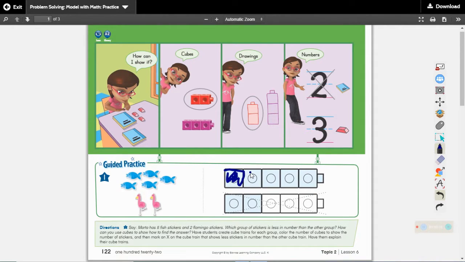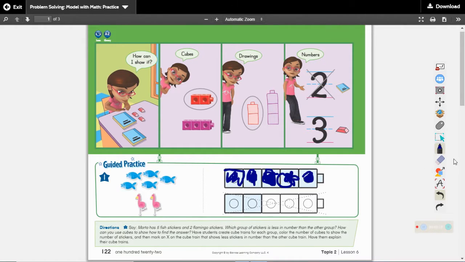And I'm just going to color them a little bit because if I color them all of the way, you're not going to be able to see each individual cube. You guys can do such a better job with your crayon than I can do with my mouse. So we have 5 cubes colored blue. If you need to pause the video to color your cubes at any time during these pages, go ahead and do so. You can always start it back up and pick right back up with me.